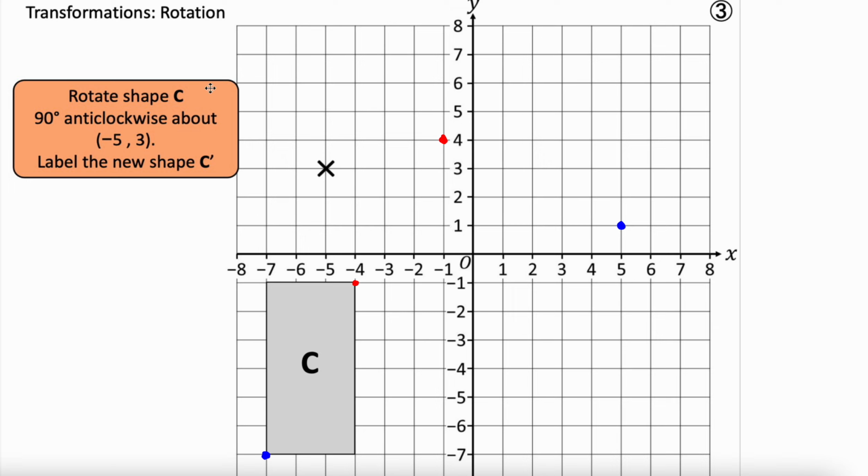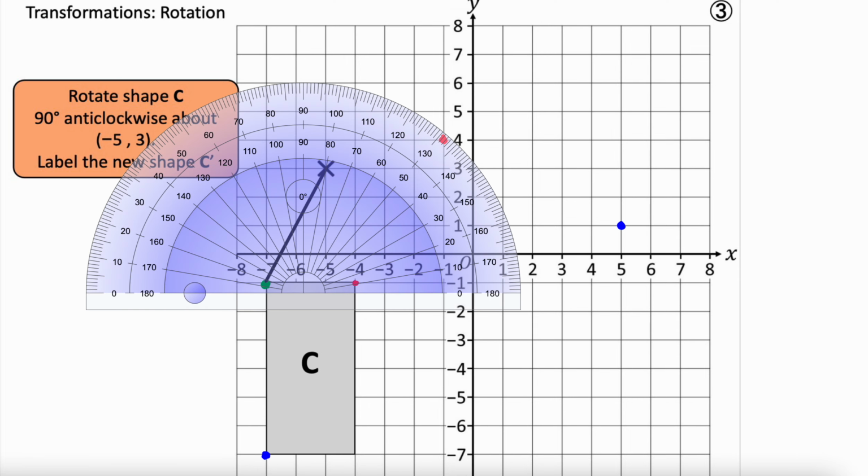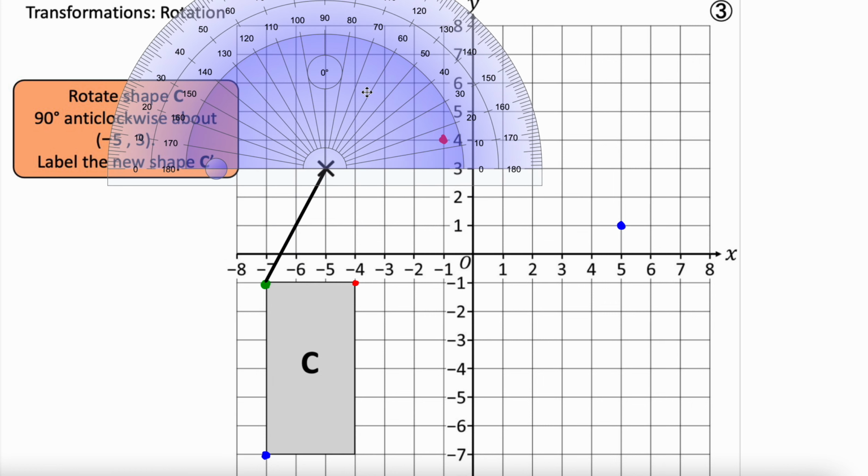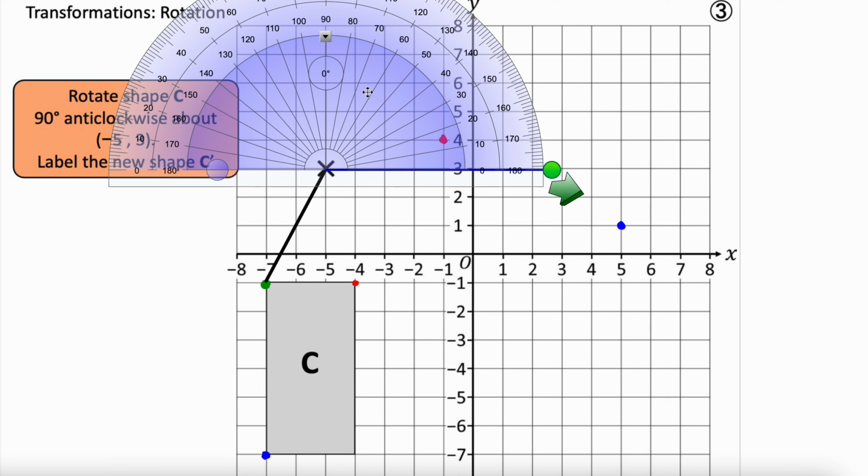However, just to be sure, we will try one more vertex. We will label it as a green vertex here. And one more time, I'm going to make sure that this is the segment that we will draw there. And again, using our protractor, we are going to try and rotate that segment accordingly. So let's try that.